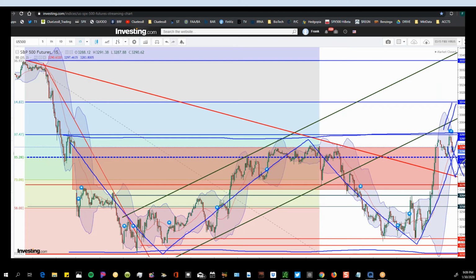So he's dead right. Even if it does that, that's a-okay, as long as we don't break below this red line border, what we call the gap. If it breaks below the gap, see you later. We're gonna come back and buy things real cheap again. So just passing it on to you guys.